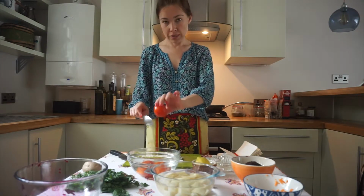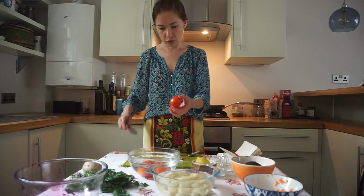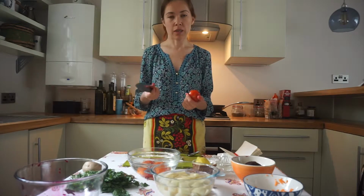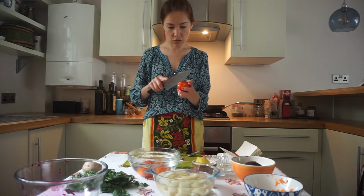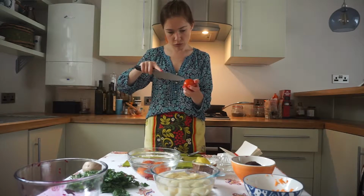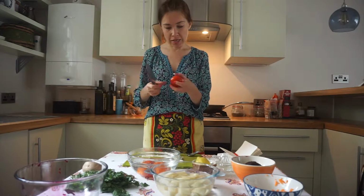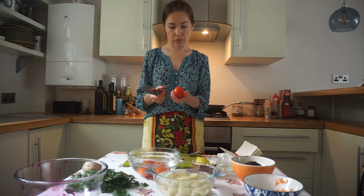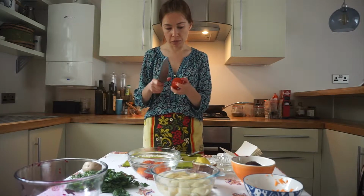So I'm gonna try and see whether the skin became kind of separated from the flesh of the tomato. To do that, I take a knife. Unfortunately, my knives are not very sharp, and just relatively gently cut the skin. Well, they're not so not sharp, but it doesn't help. And see if you can cut it easily enough. That means that the tomatoes have been in the hot water long enough, and you can start peeling them.